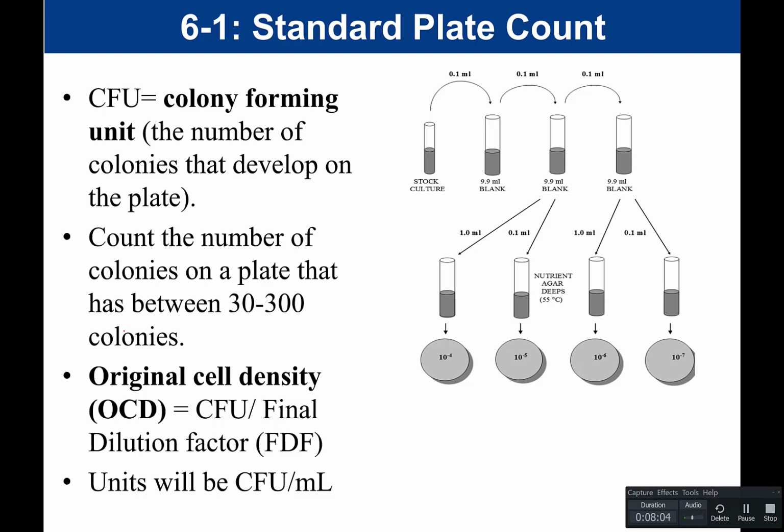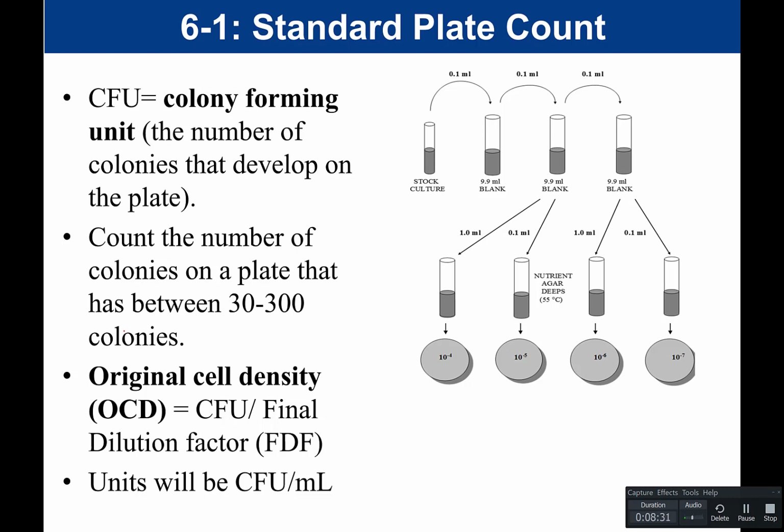Now, what plate do we use to count? Well, we need to have the plate that has a countable number. So notice that we poured 4 plates. The reason that we poured 4 plates is that you're going to have a range of colonies. Some plates are going to have way too many colonies to count. There's going to be no way that you can accurately do that calculation.